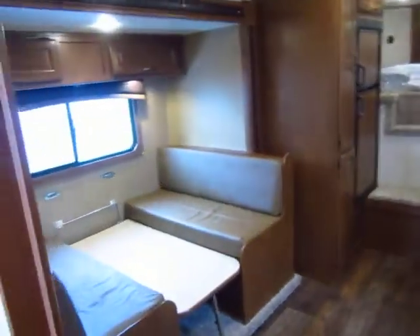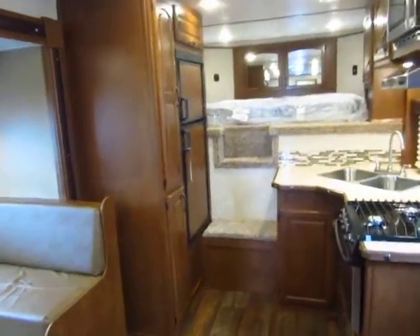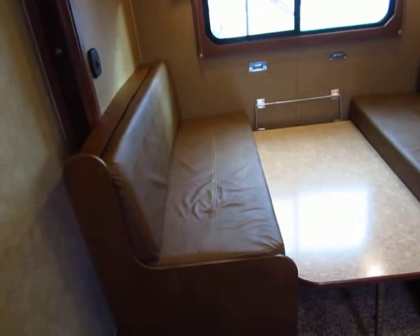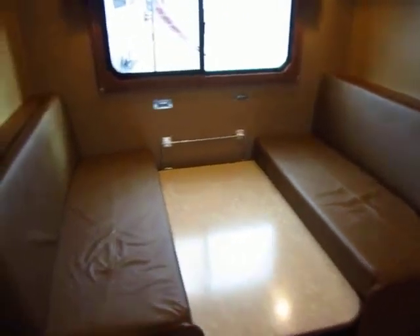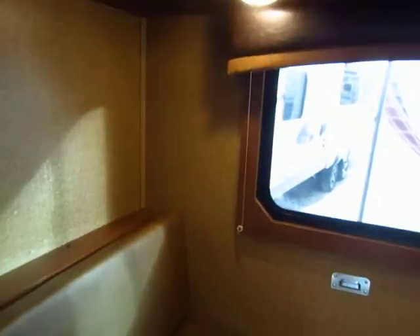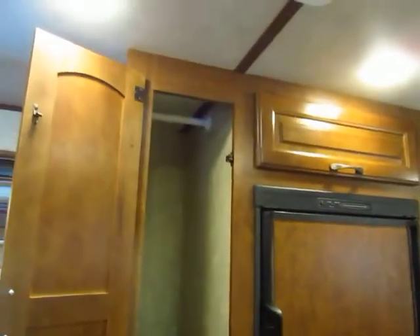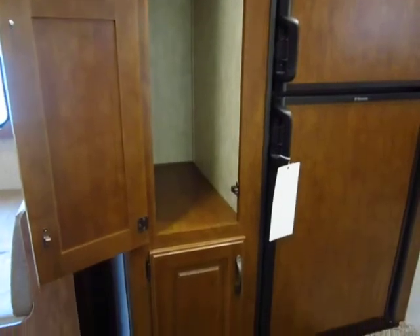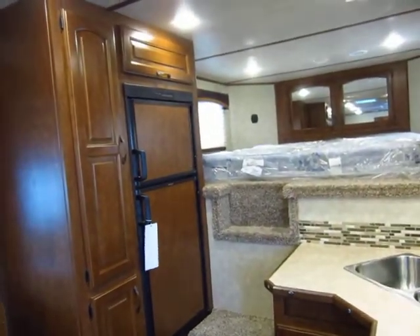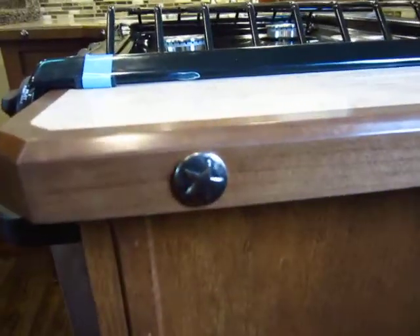Because of this full depth dinette slide, we have a huge living space when you walk in — you won't have to worry about tripping over one another. This is a horse trailer you could go camping in very comfortably, with appointments comparable to a lot of nice mid-level fifth wheels. The way they trim in the windows, even on this modestly priced trailer, is still pretty sharp. One thing I really like is this giant pantry space — either a closet or bonus pantry from floor to 7'6" ceiling. We have a full six cubic foot gas/electric RV refrigerator. If you're taking this out for a long weekend of trail riding or an event, this is all set. The fit and finish here are pretty sharp.